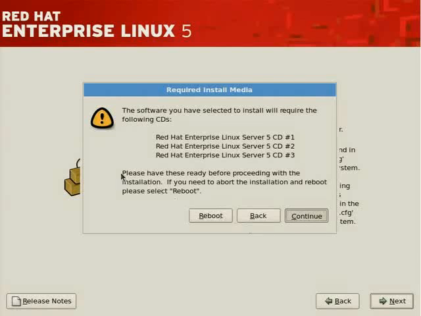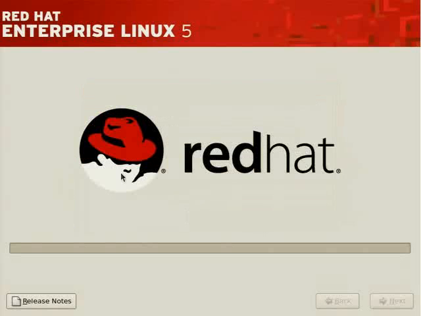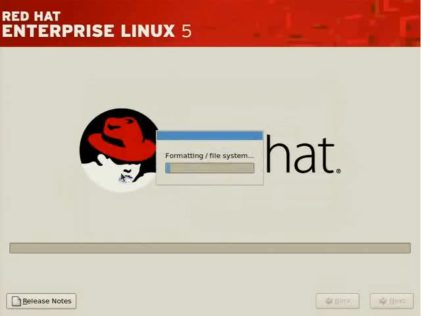Once you click on Continue, we move into the process that you see here. The file systems will be defined and formatted. By defined, we mean using parted, which is a dynamic partitioning utility. The file systems will be created, and then using utilities such as mke2fs, they'll be formatted using the ext3 file system or ReiserFS or whatever file system you've indicated. We've gone ahead and used the default file system layout, so as a result, mke2fs will be referenced.